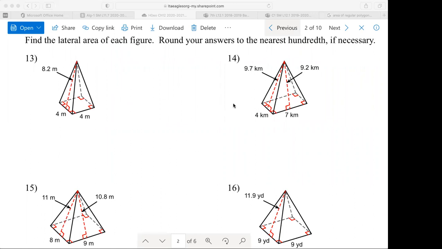You can do 14 and 15. Like I said, you'd have to do each one of those 4 triangles separately, or realize that opposite triangles are congruent as well too. And then just double one of those triangles and then double the other one. I mean, that's how you would do it. That formula that we have, which is PL divided by 2, is only for regular pyramids. So I'll make sure, at least for you guys, the test is correct.